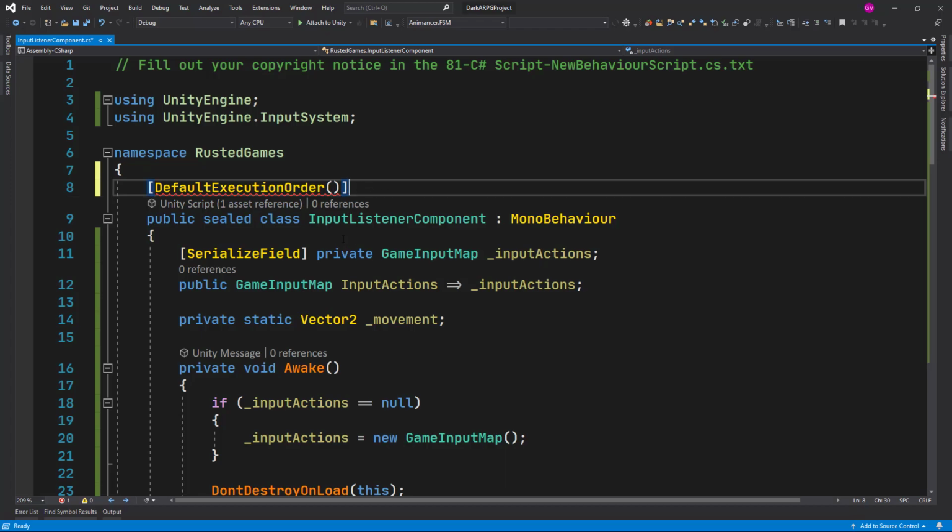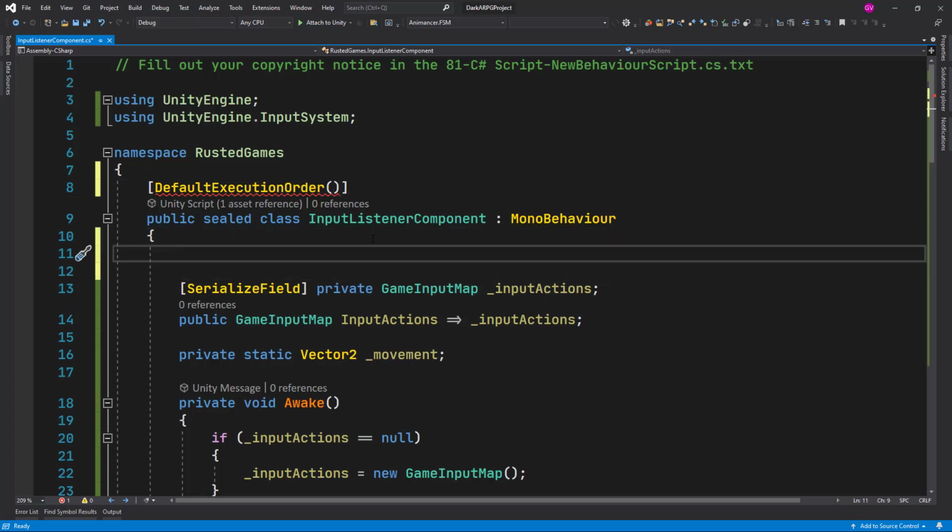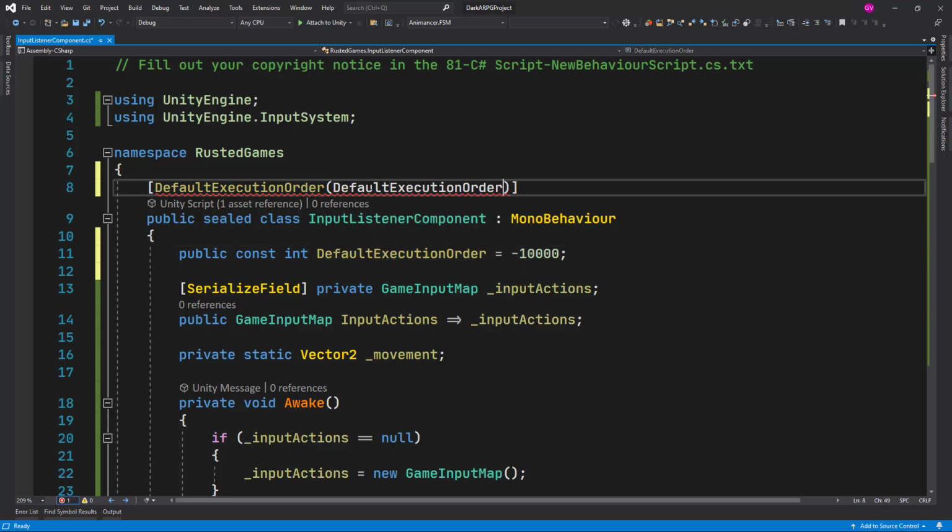So in this case what I'm going to do is make a constant here, so let's call it public const int default execution order, and it's going to be equal to minus 10,000, and let's put this value here.